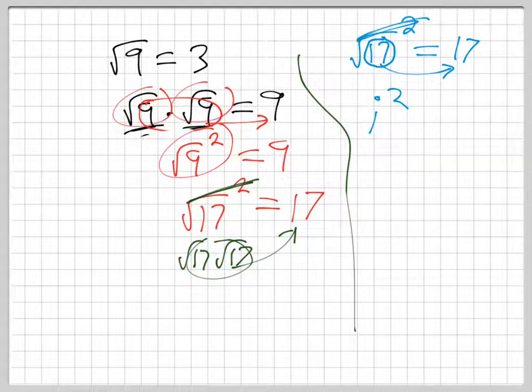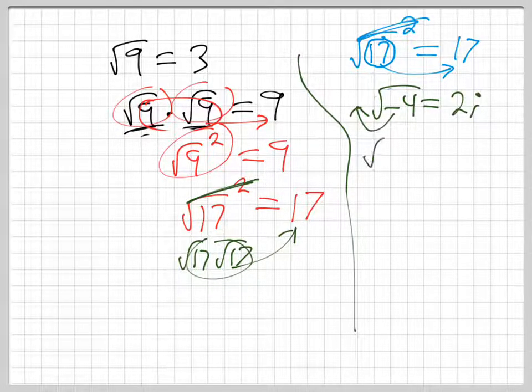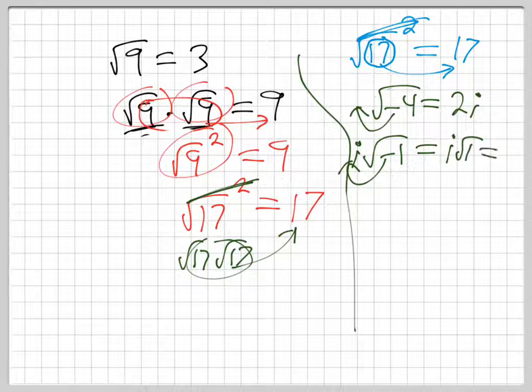Well, what's i? Oh yeah, I haven't showed you. I'm not being very helpful. I forgot to tell you what i is. Let's back up. What's the square root of negative 4? 2i, because you just pop out the negative. So what's the square root of negative 1? Pop out the negative. It's an i times the square root of 1. And what's the square root of 1? It's just 1. So that's just i. So now we know what i itself is. What's i itself? Square root of negative 1.